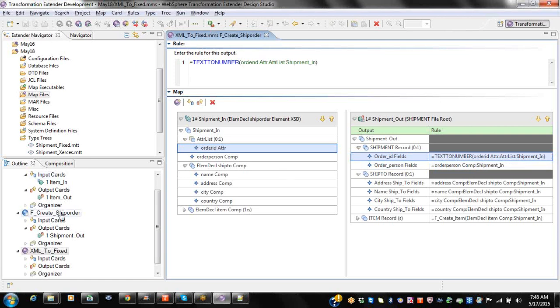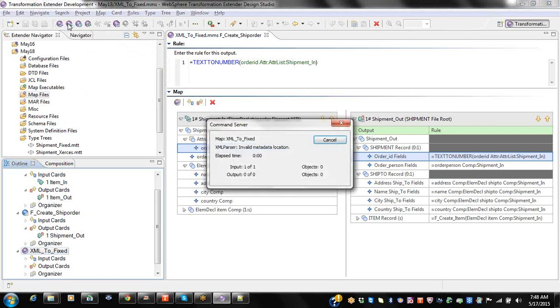If the client format cannot be changed, then you need to do it this way, right? Yes, correct. If it is possible to change, it is better to change the type format. That's what I'm doing. Now I have two functions: text to number, number to text. By the name itself, you know what it will do. Now the map completed successfully. Now let me run the map.